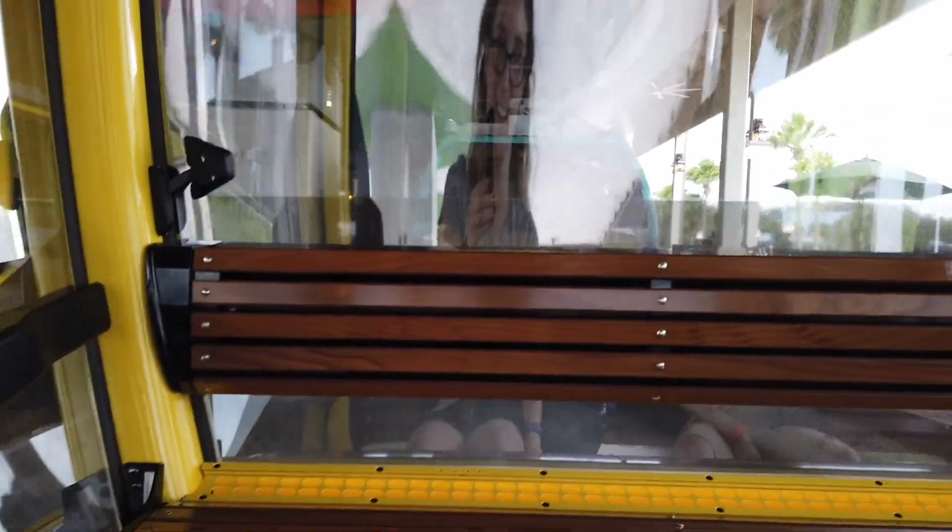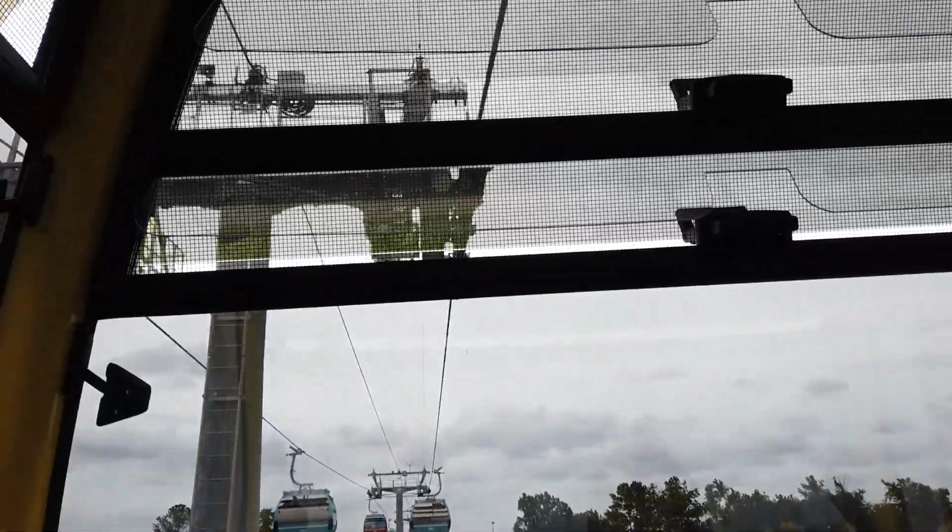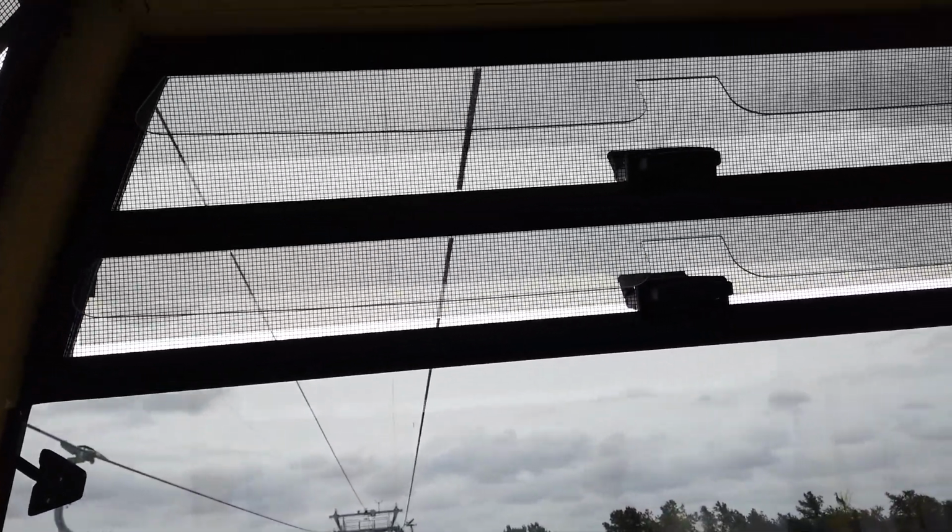It is a little bumpy and it's a little fast coming into the stations. When you're going over the top, where the poles are, it's like a little bum bum, and then you go back down, and you feel like you're going quite quick into the station, that you're kind of like, ugh, but it's fine. It looks scarier than it is. I don't know, but we were fine.